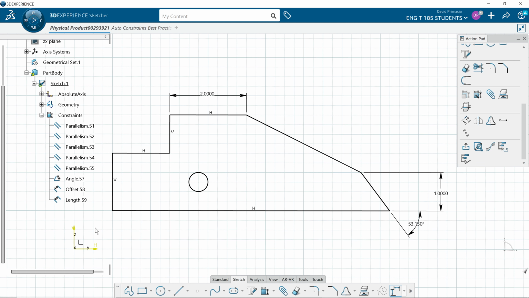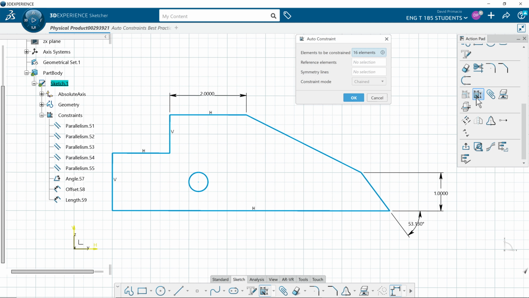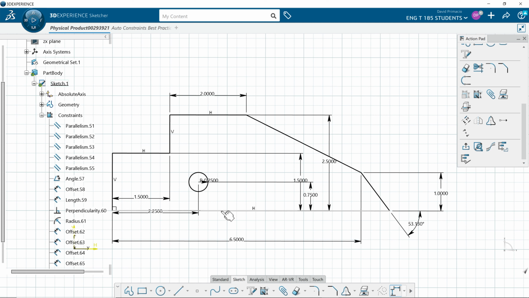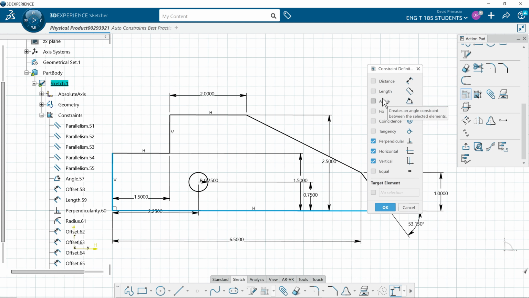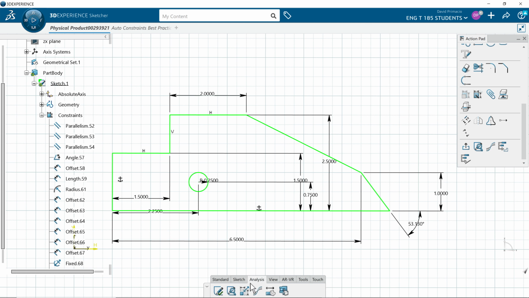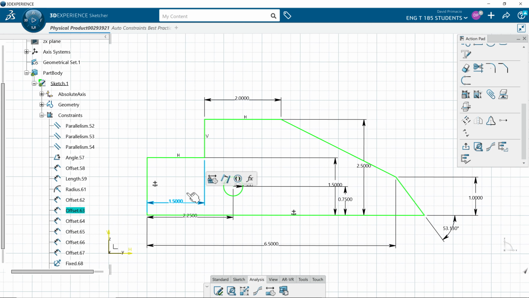Let's give this a shot. Just watch what happens. Using auto constraint from the action pad, reference these two lines and stack dimension. Select OK. Again, right away, set these as your datums. Now, this case, I'm good to go here. I want to go to the dialog box and fix perpendicular, horizontal, vertical, or off. Select OK. I analyze it. I know it's fully constrained. Now I'm safe to move numbers around.